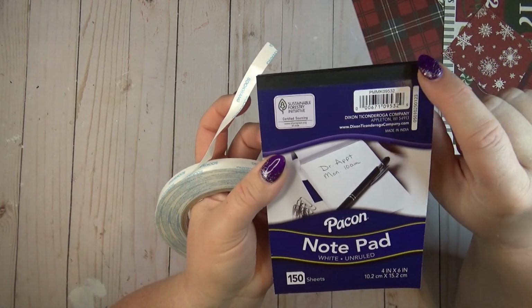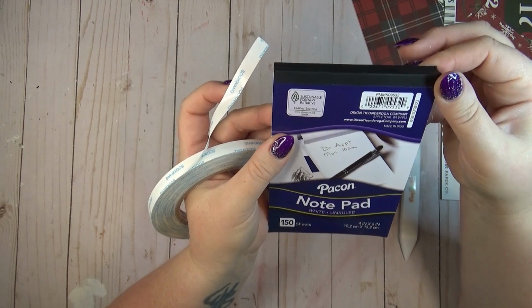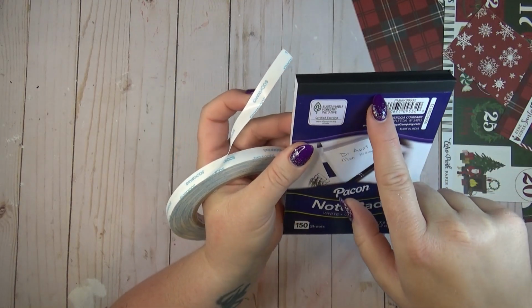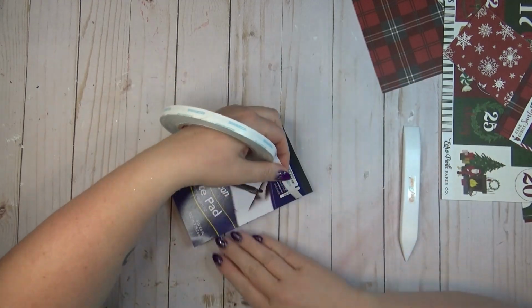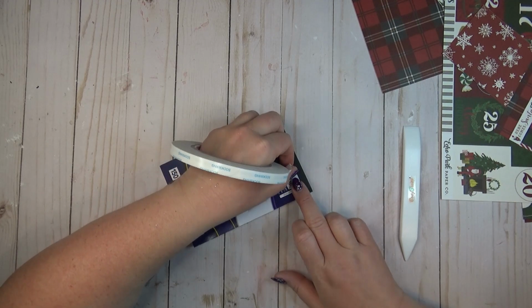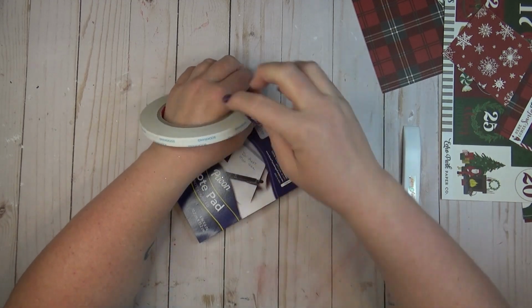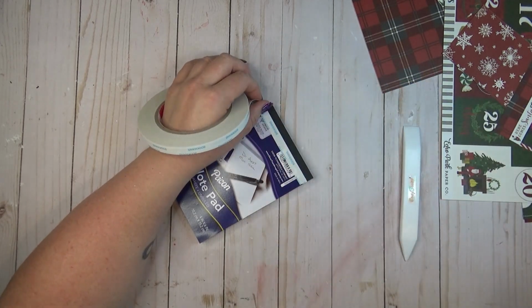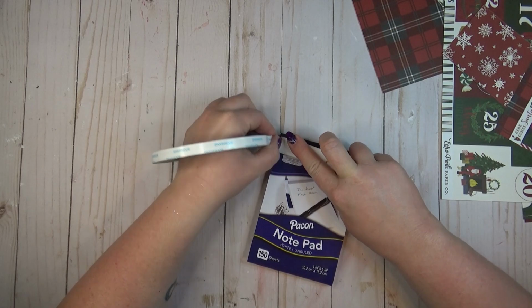And you can see on this notebook, there's already this little black band that goes over the top of the notebook. So I'm gonna run my sticky tape right at the bottom of this black band. That's where I'm gonna start my sticky tape. And I'm just gonna go from one side to the other. And I'm just gonna be careful and make sure I get it as close to that black band as I can. And there's some of my hair in my roll of sticky tape. That happens to me way too often.